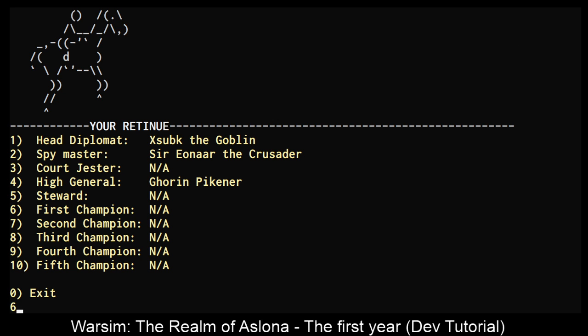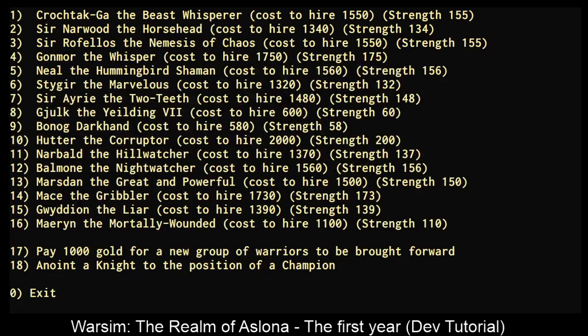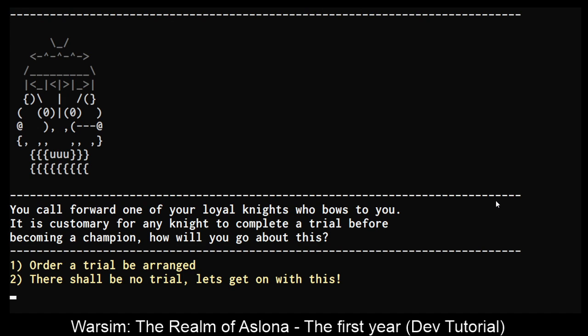Champions are something we didn't really look into too much, but you'll pull from a list of champions. I can actually anoint one of my own knights as a champion, which is free, which is something I probably should have mentioned. You only get one chance to do this per turn, so I'm going to do this now. As long as you've got one knight in your army, you can basically jump one up to be an actual champion of your kingdom, and they're going to be stronger than the average unit, so it's pretty good. So we've got a loyal knight here, and he's wearing the official helmet of my kingdom. So I have the option to arrange a trial or to have no trial.